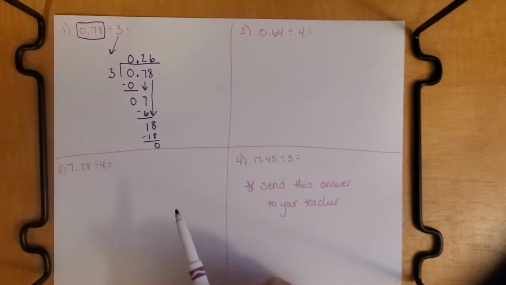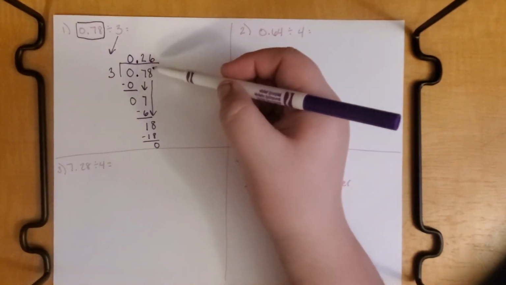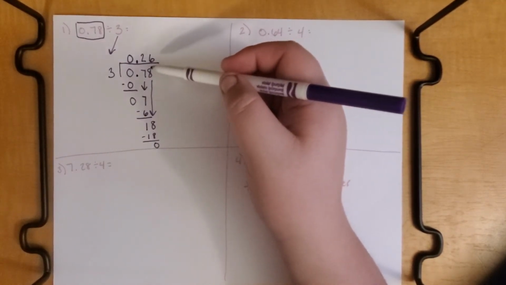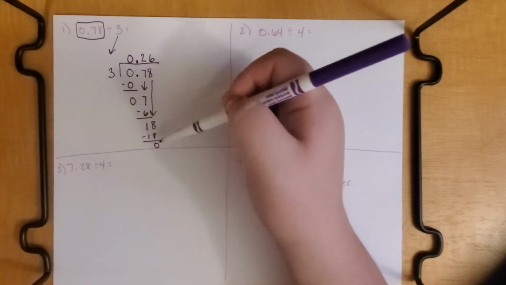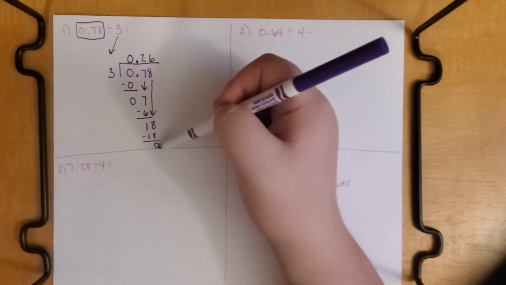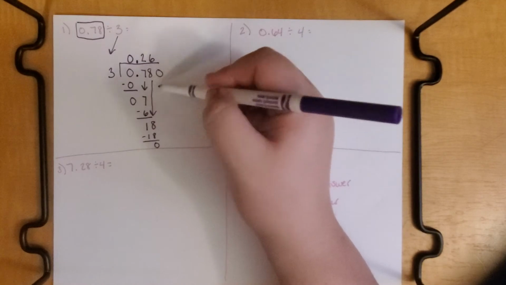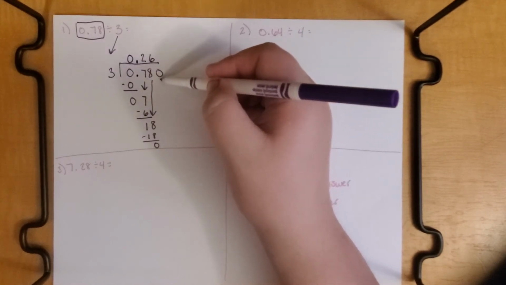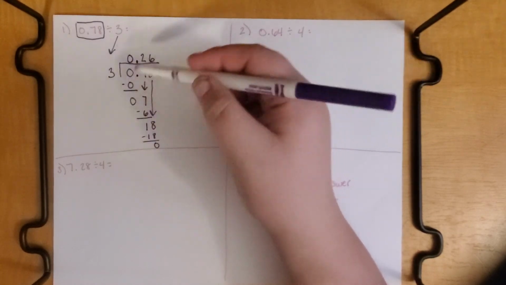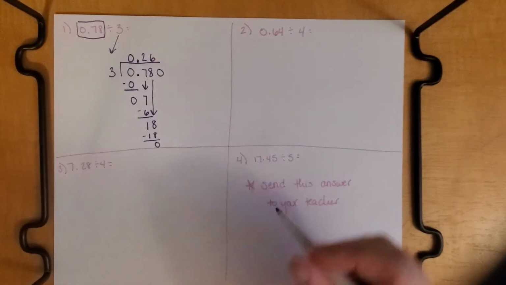Okay? Couple of things, just because I'm not sure if it'll happen in yours or not. If we do have a remainder, it's not an option with decimals. Quite frankly, for pretty much here on out, remainders aren't really going to be a big thing for you. It's going to be a lot of fractions and or decimal math. If this didn't work out, I would just add a 0 on here because it doesn't change my value. It just changes my number. And I would bring that 0 down, and then that would give me more to divide into, and I could keep doing that over and over and over again. But I didn't need to this time, so it's okay.